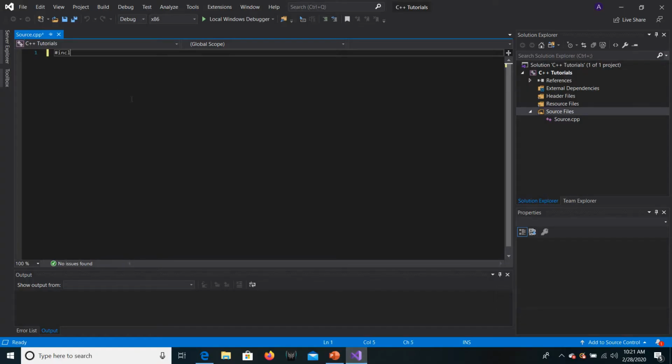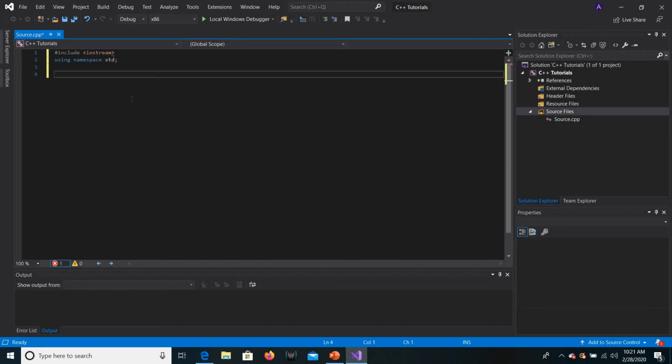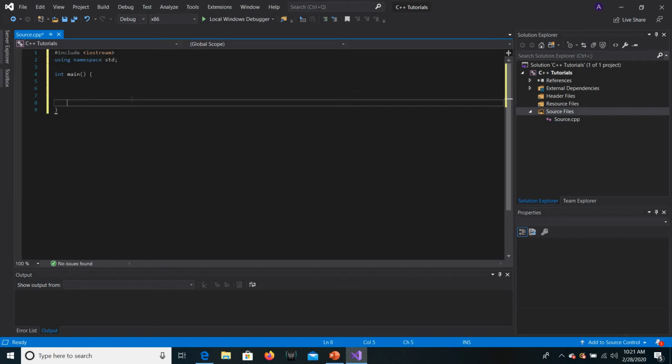So let's go ahead and look at that. Let's go ahead and set it up. I'm starting from scratch. Okay. So here is our int main function, which is required, like I said. Okay. So let's say I want to output something to the program, let's say I want to output the dog is running or something like that. It doesn't matter.